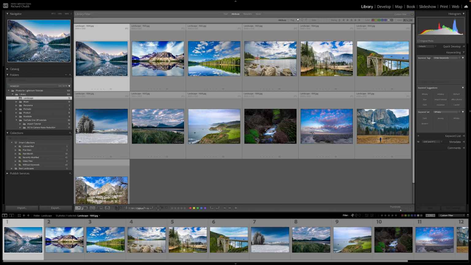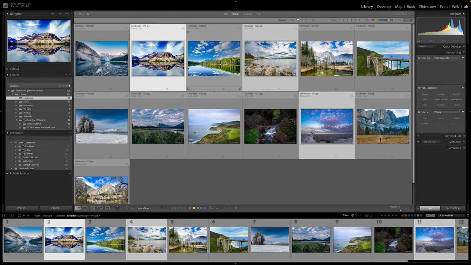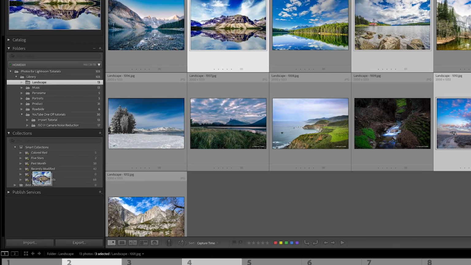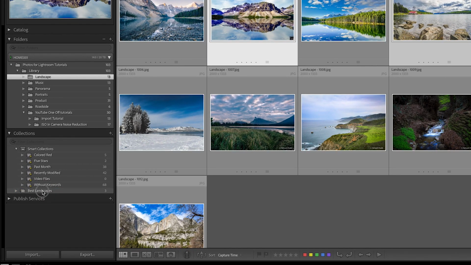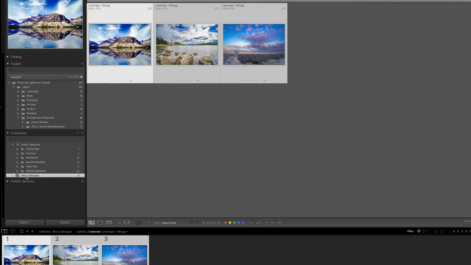go to grid view just so I can see all the photos on my screen. This option could be used for many reasons. Maybe you want to group together a selection of photos to show off, or you want to have a group of your best landscape photos ever. So you could quite easily just click the ones that you like and drag them straight into best landscapes. A quick word here, it doesn't duplicate the photos. All it does is filters them into a collection called best landscapes. But there's a way you can do that automatically.